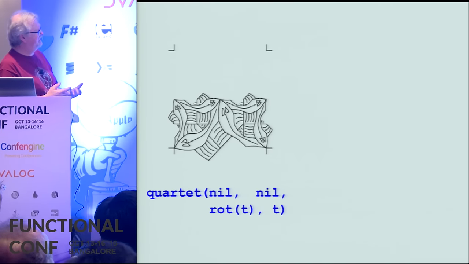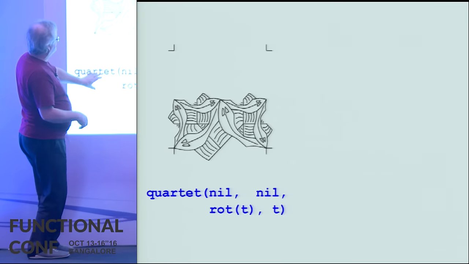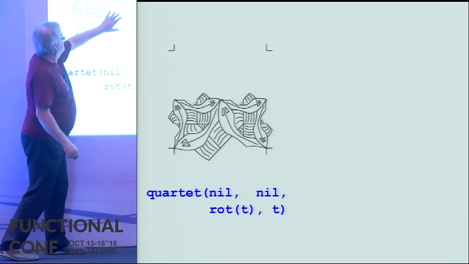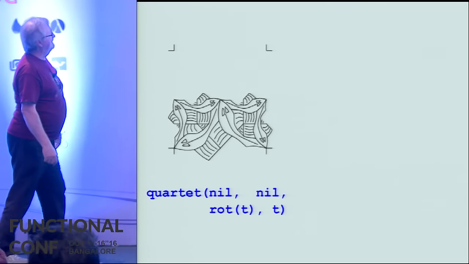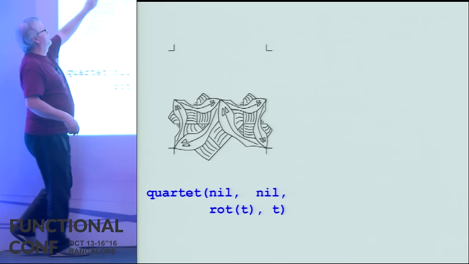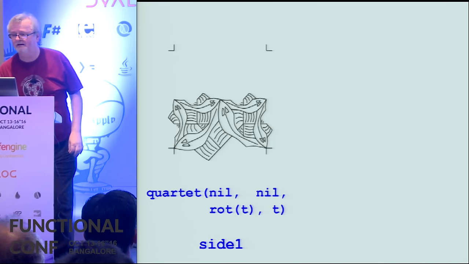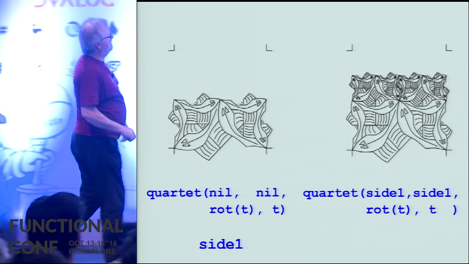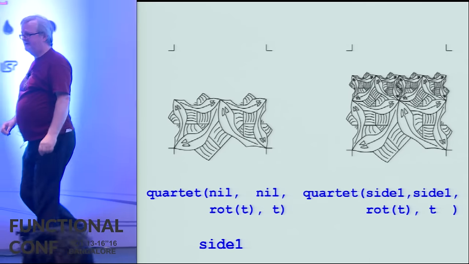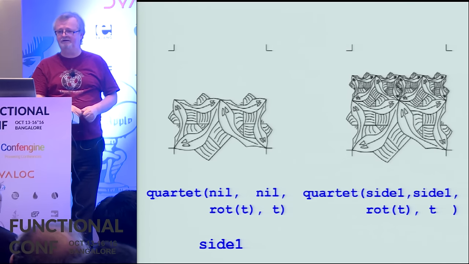So in order to construct the final picture, then Peter wanted to make an edge. So here we've made a quartet of 2 empty pictures. That's what nil is supposed to be. You can see the gaps up there. And that T picture in one of its rotations. And you can see that here we've got larger fish on the inside and smaller fish on the outside. But really, we'd like to have even smaller fish up here, wouldn't we? So let's take this picture, let's call it side 1, and then let's make this picture where we replace the empty pictures by smaller copies of side 1. So that code does that. And you can see that by continuing in this way, we're going to be able to get smaller and smaller fish approaching the side of the picture.